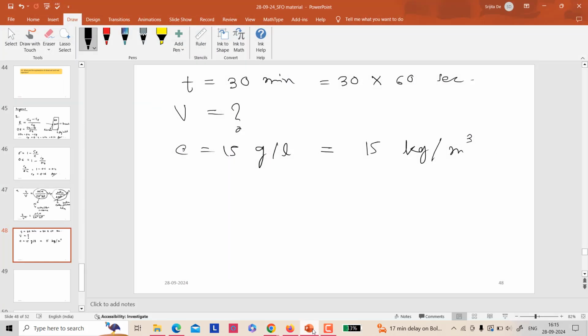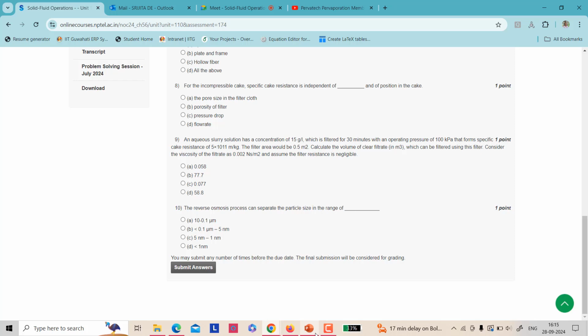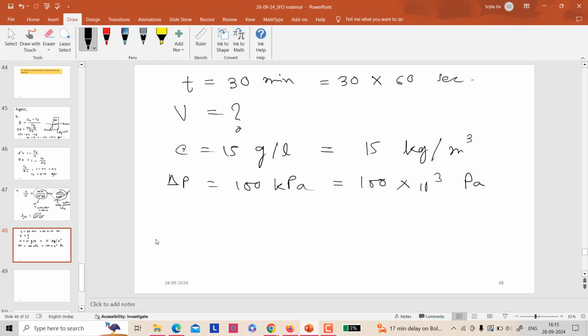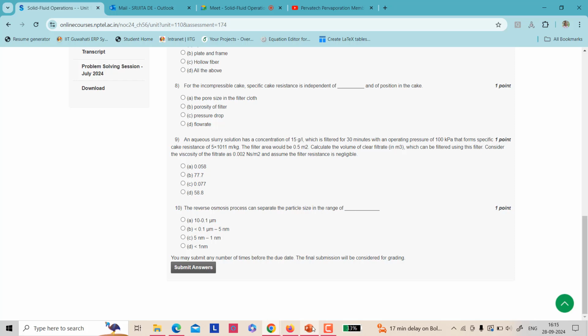The filter area A is 0.5 meters square. And finally, the viscosity of the filtrate is 0.002 Newton second per meter square.